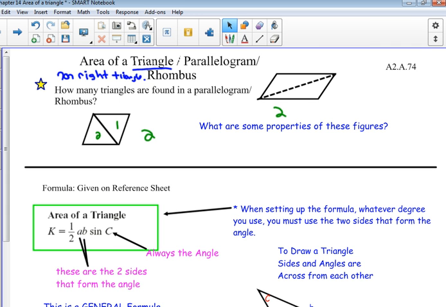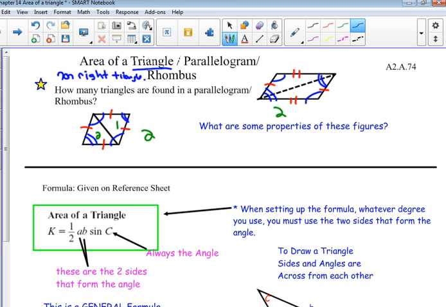Do you guys remember anything about a rhombus, like about the size? They're congruent. All the sides in a rhombus are equal. Good job. Now, in a parallelogram, you guys had opposite sides congruent. What about the angles in both a rhombus and a parallelogram? What do you guys think about this angle and this angle? They're equal. They look the same when you look at them. Same thing over here. These two are equal. So you have opposite sides congruent in these figures as well.